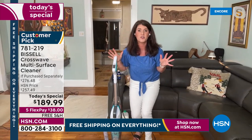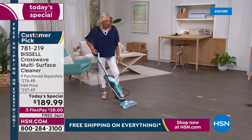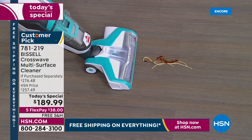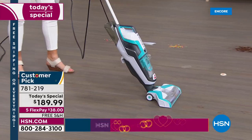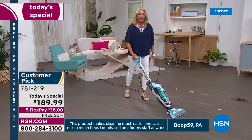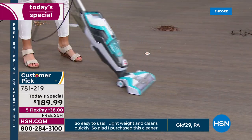It makes everything so much easier. I have been a proud Bissell owner for a very long time. This is a lot of long strands of cooked spaghetti, and look how it sucks it in — literally just whips it in. I don't have to go back over the space — it's done in one pass. The cool thing is you control the formula — you put as little or as much as you want. Those little scrubbing brushes are very unique and they do the trick.